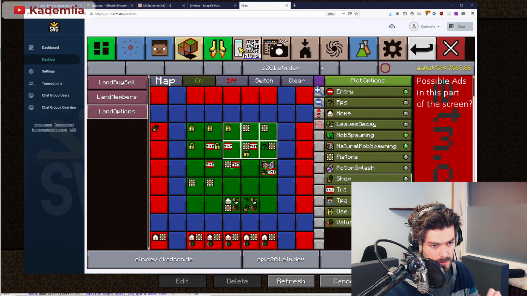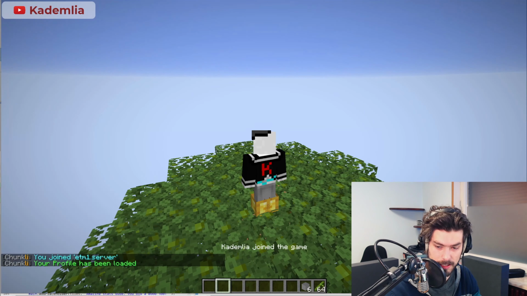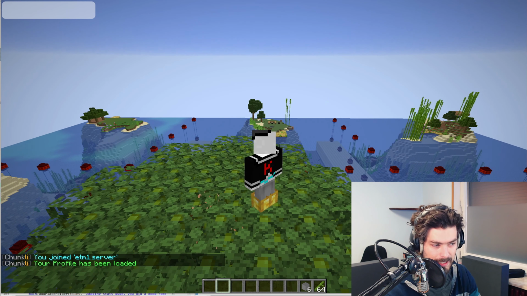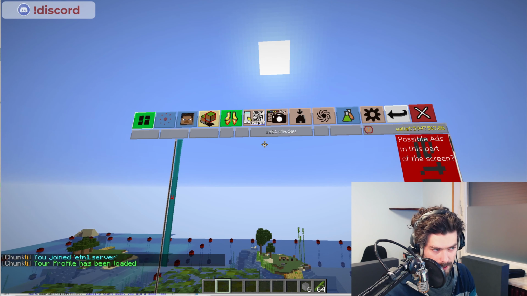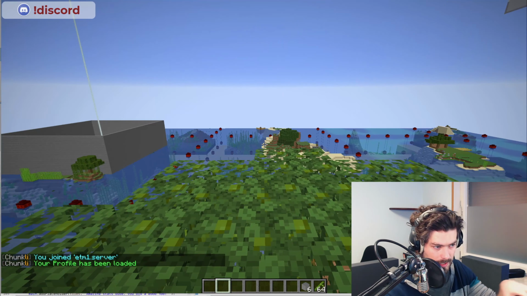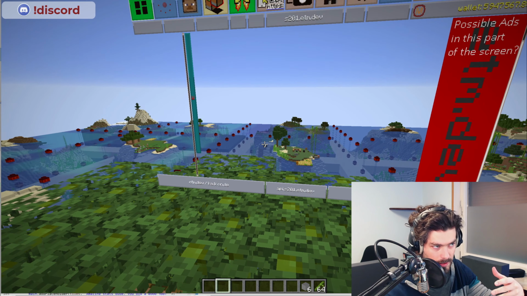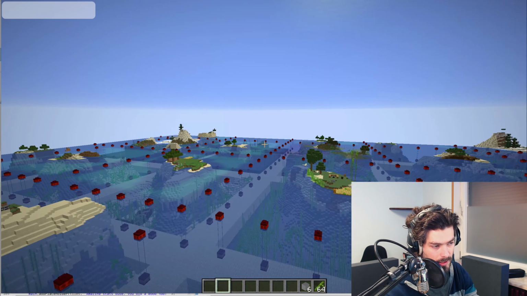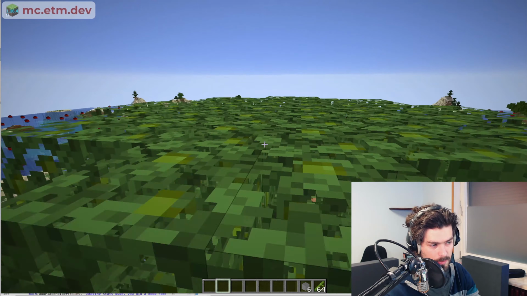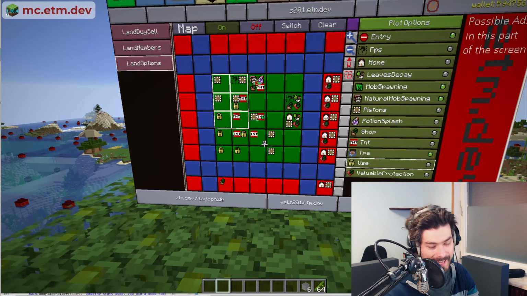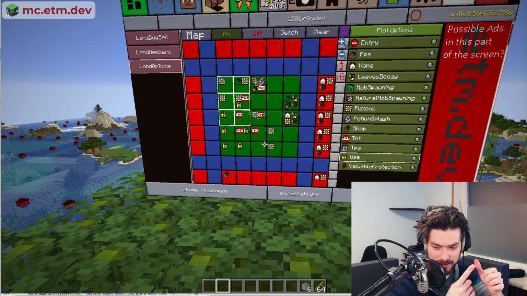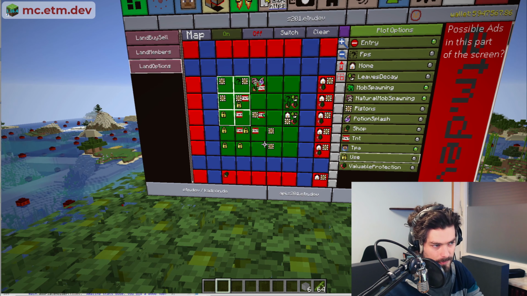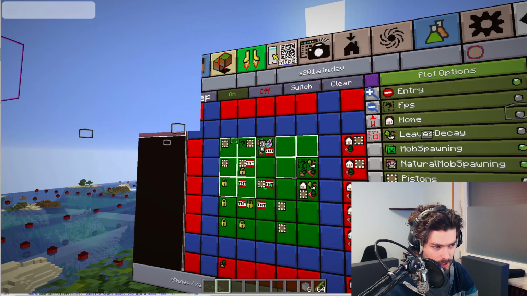One of the reasons is that the player location is kind of important, right? You want to know where the player is standing to make sure that whatever you are doing, it is somewhat in the region where the player is, and that you do not accidentally change plots on the other side of the world or in another whole world in the game. So that's why the player position was important earlier, and now I need to kind of mix it together, right? Where we can either do something from the screen, from the web, or we can do something from in the game, and we should still be able to change these selections.